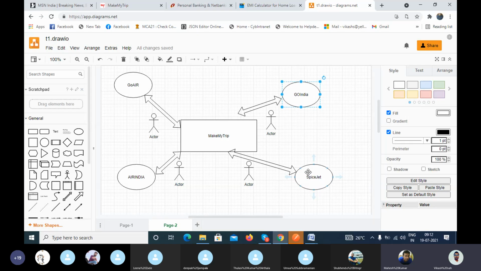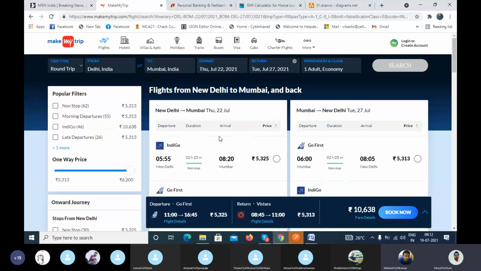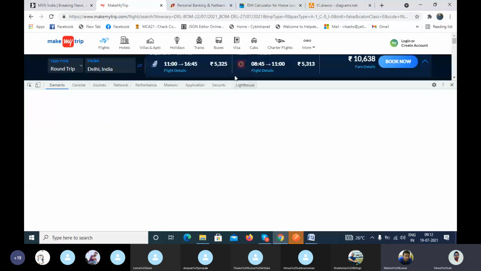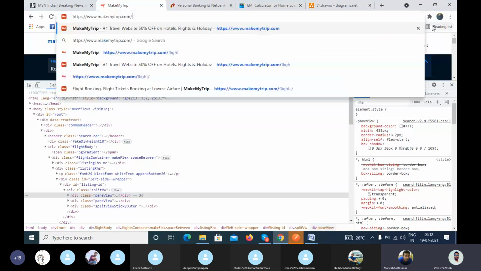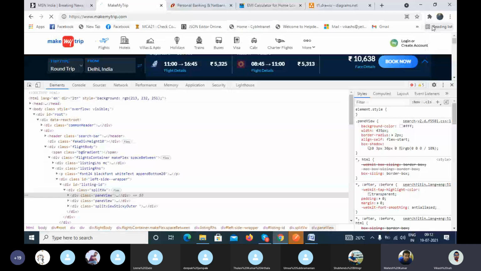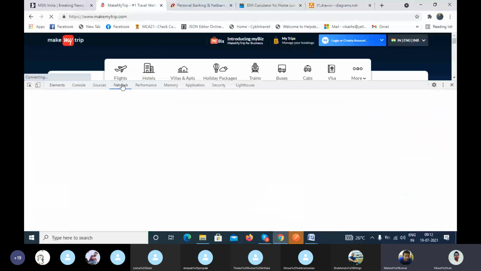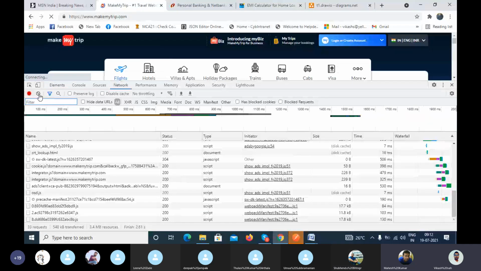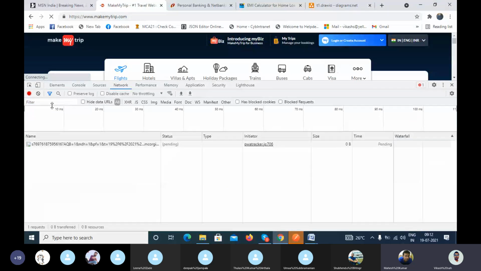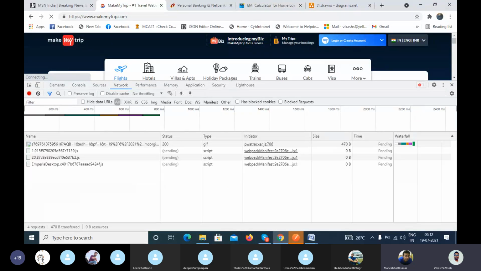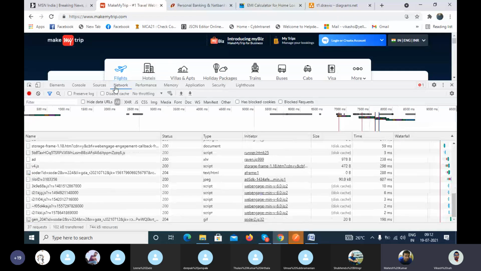Right. Now you might have a question. Can you see it here, guys? If you inspect this element, I right click and inspect, go to the network section and clear all the things.